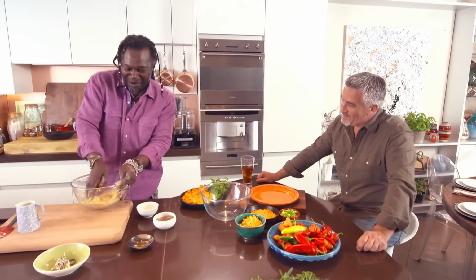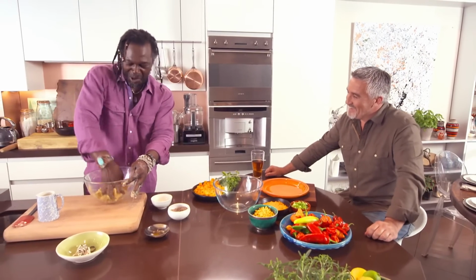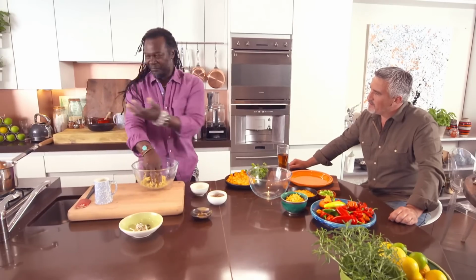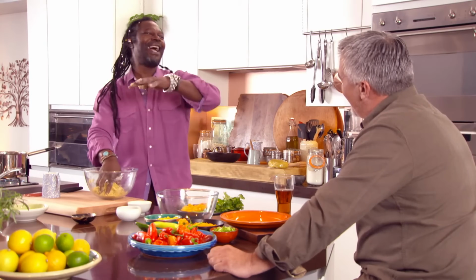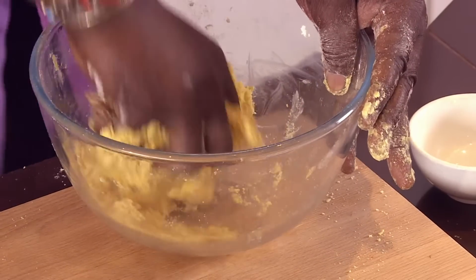One of the most popular Caribbean baking styles without an oven is called Hell top, hell bottom, Hallelujah in the middle. What? Do you want to write that down? On the top, on the bottom. Yes, Hallelujah in the middle. And hell meaning fire. Because how it was, my granny used to make the pudding by putting stones on a bit of cloth, stones on top, fire underneath, so it's hell fire at top, hell fire at the bottom, and Hallelujah in the middle. Oh, got you. And the Hallelujah is the deliciousness you've got cooking inside.